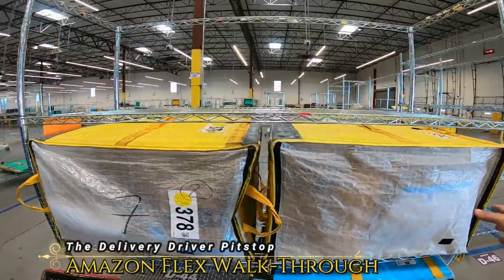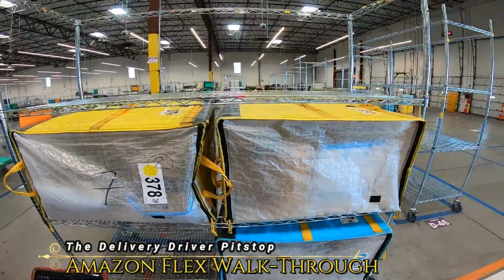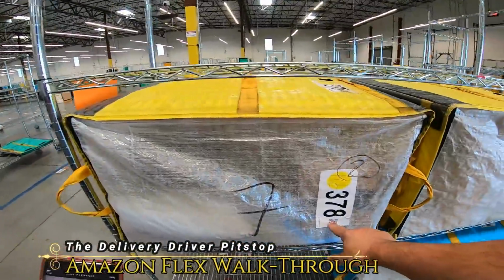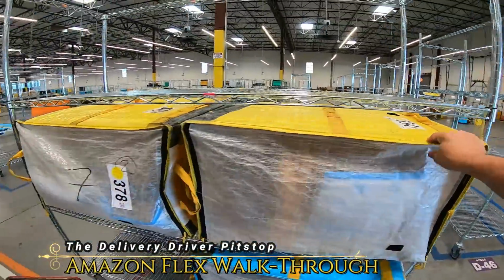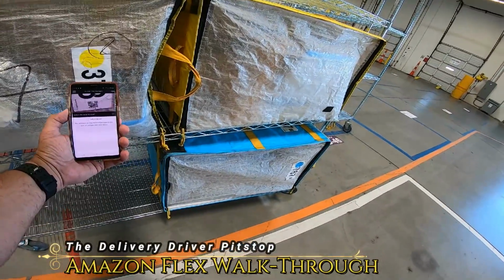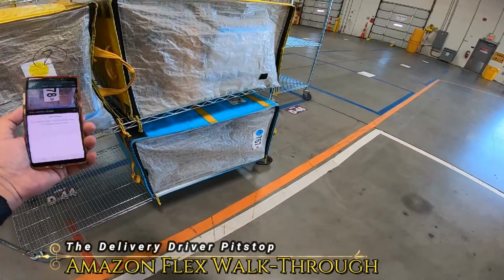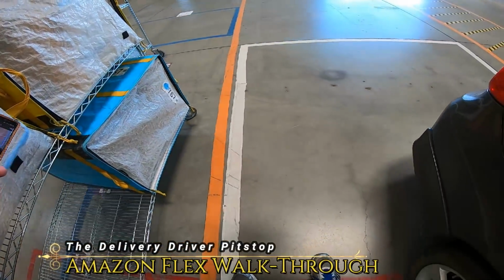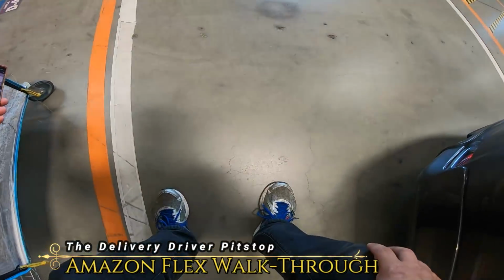What you want to do, you'll see these are cases, and they're full of boxes. You're going to notice there's a QR code on each one, and what you're going to want to do is scan the QR code with your phone, if it scans. That one won't want to scan.